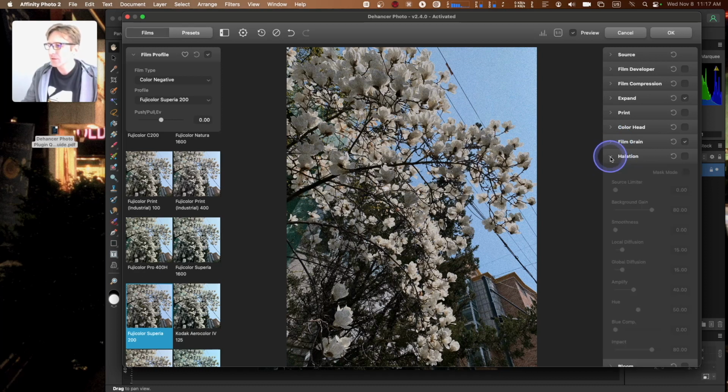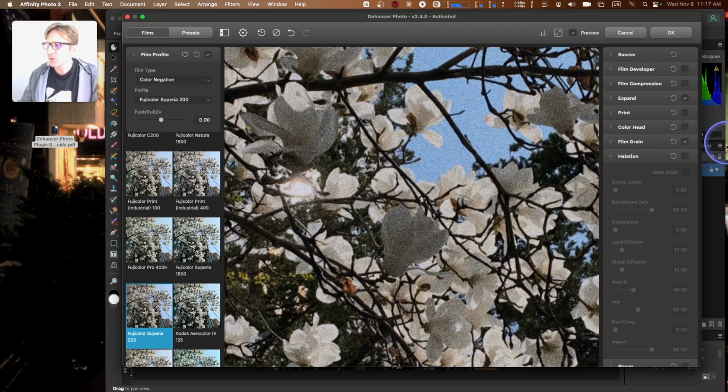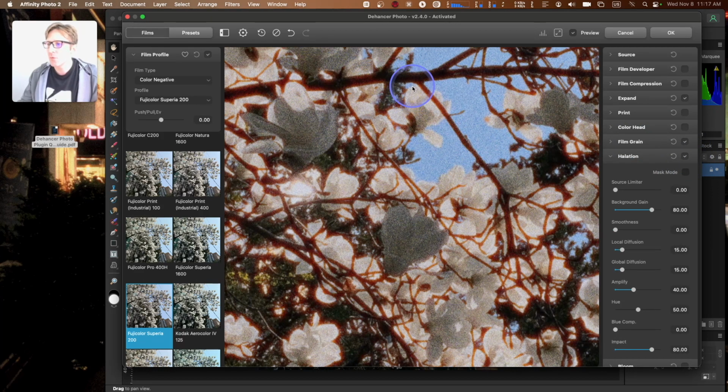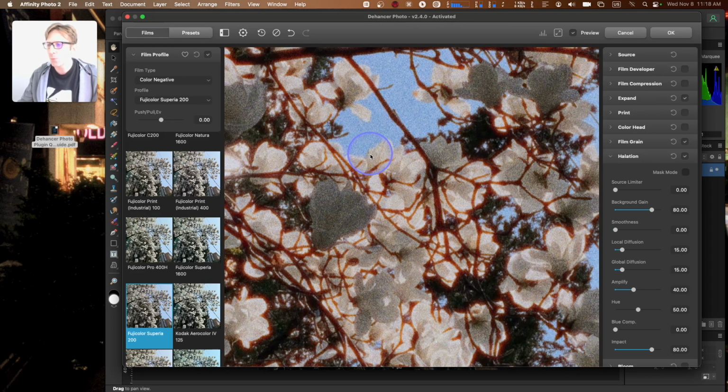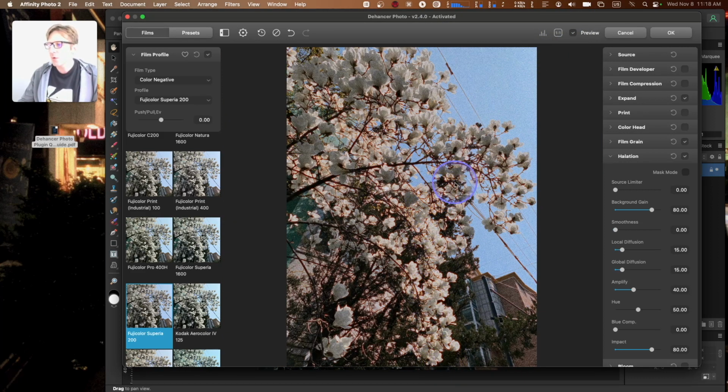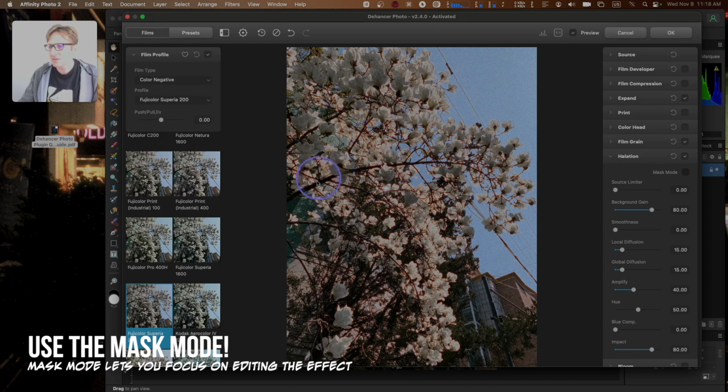Let's go in and talk about halation. A lot of times you get these really interesting halos of maroon or orange color around things that are being hit by the sunlight specifically. In the daytime, usually what I notice is that if it has a reflective surface like a car or a window or a road sign or a flower petal, if it has some kind of translucency to it, it'll also get some halation. So what's cool is that if you pull out and you're like, okay, this is looking a little bit heavy duty right now. I see this red vein, it's not looking like flowers anymore. It's almost looking like a blood vessel in a human circulatory system. It's a little bit strange.